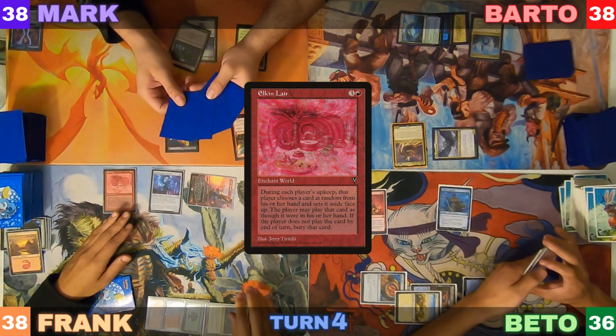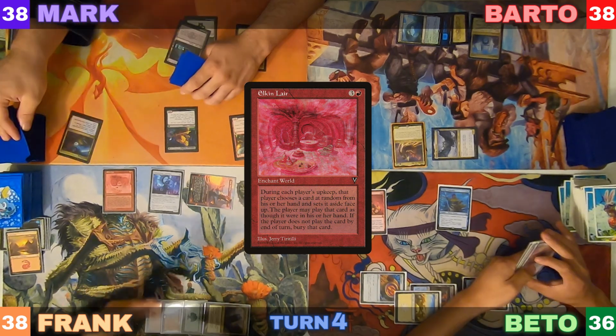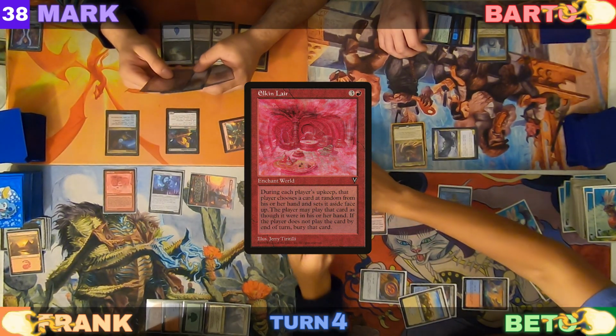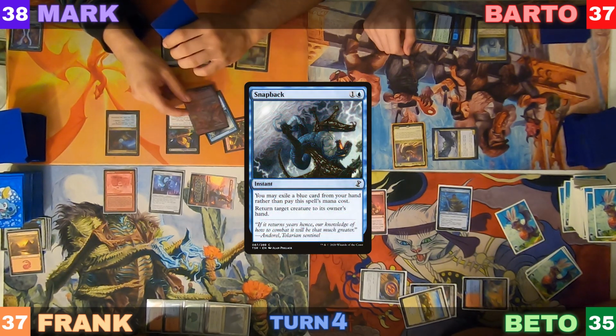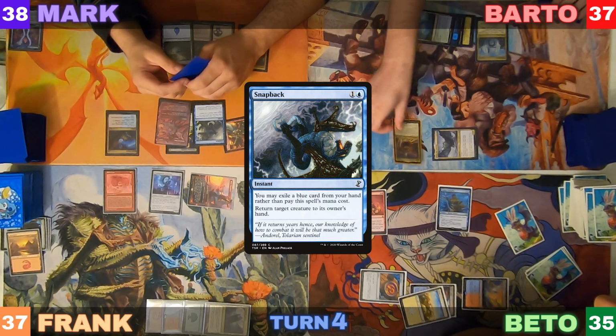We move to his turn, and on his upkeep, I exile a card at random from his hand that he must play this turn. He draws and plays an island. He taps his Alchemist to ping us all for 1 damage. He then casts a Snapback, exiling the tutored Stitch in Time for its alternate casting cost. He bounces Kellan the Kid to Bardo's hand.